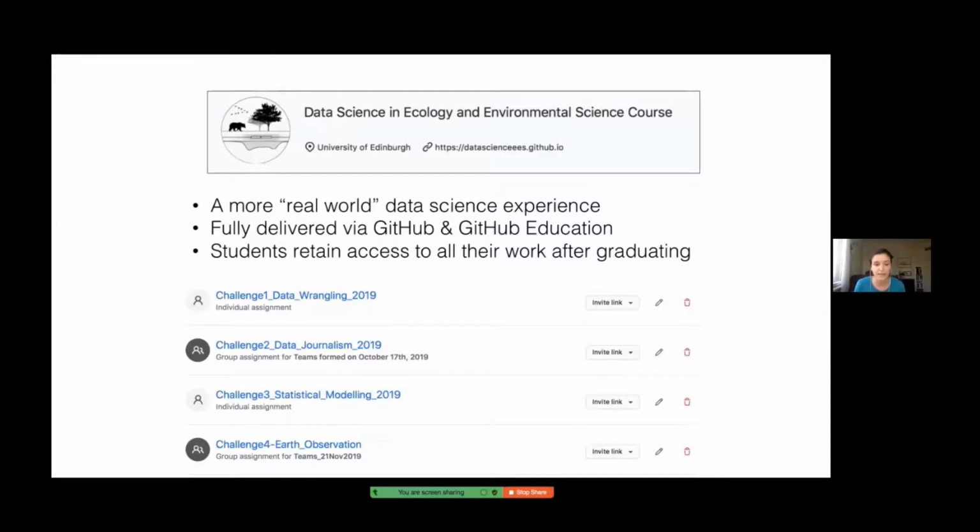And when they click on the link, that creates their own repository for the specific challenge. When we click on each challenge, we can see all of the student submissions, and you can set a deadline on it, so you don't have to worry about whether a student is being sneaky and working for longer. It's all there. It's very, very transparent.